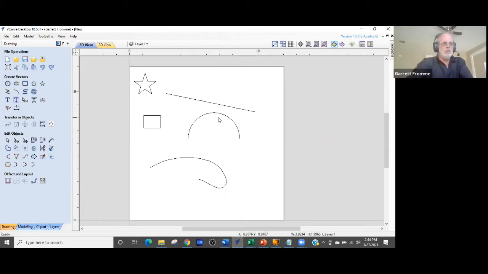So a profile is following a line. Pocketing is cutting inside away, cutting material away around a closed boundary. And a profile can be on the line, it can be outside the line, or it can be inside the line. You can profile an open vector or a closed vector. You just can't pocket an open vector.